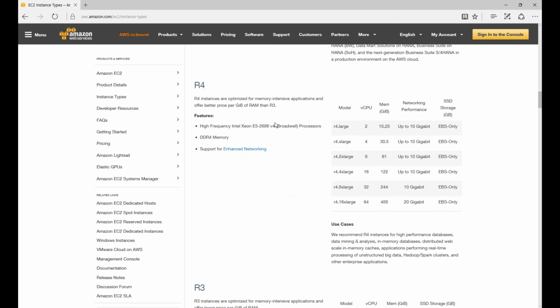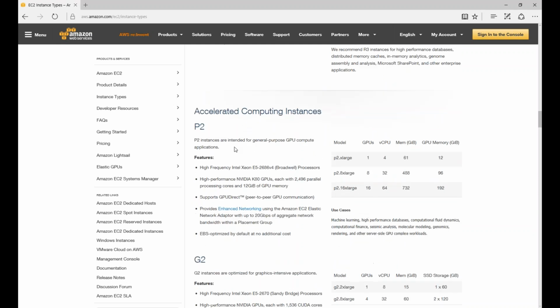Memory optimized, R4, more powerful servers. When it comes to R4 and all, it is more costly. R3. Then there is accelerated computing. These are for machine learning, high performance databases, fluid dynamics, computational work. If you wanted to do molecular modeling, big data analytics and all, you may want P2 servers. The difference is costlier servers.